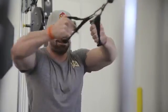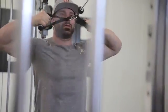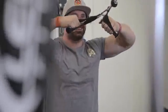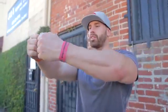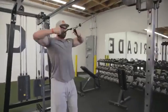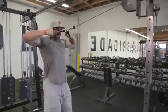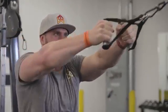And for this variation of the face pull, I put two D handles. You guys might have D handles or the cloth ones. Is that what they were? Handles? Anyways, they're handles, and I put two of them on there, and I'm thinking about pulling with my elbows back and pulling with my hands apart. So back and apart. You guys have seen this video, I'm going back and apart. And keep your hands loose. So back and apart, okay?